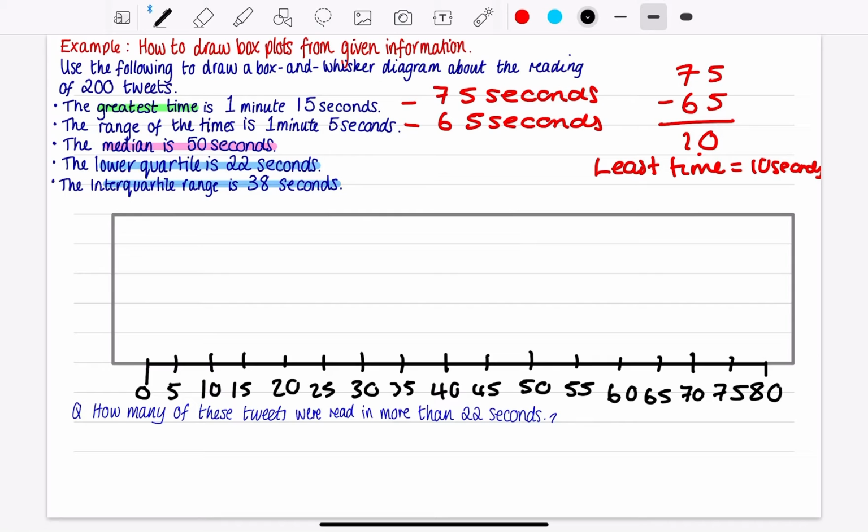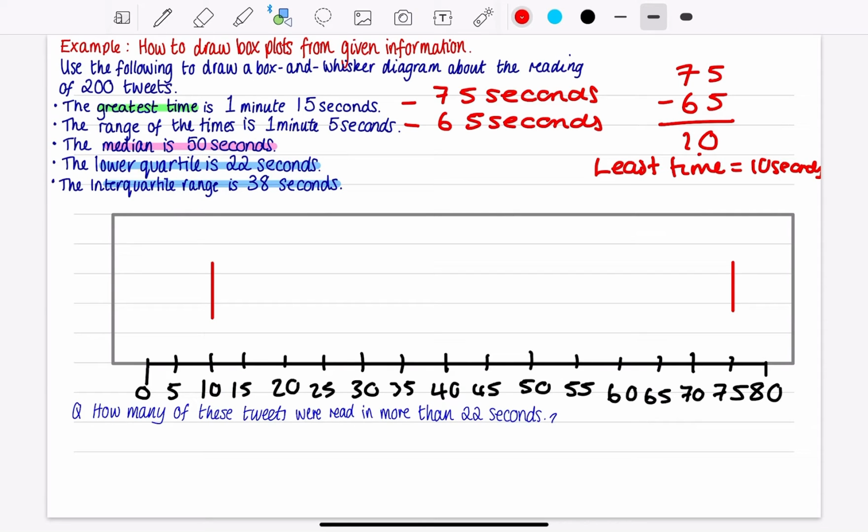On tests and exams, you most often have graph paper for these types of questions, so drawing your scale is much easier than shown here. So, we now can draw the 2 peripheral ends of our whiskers, as we know our greatest and our least value. My greatest value we know to be 75, so I find 75, and I'm going to draw a line here. And our least value we know is 10, so I'm going to mirror that here. For now, I can draw nothing else as I do not have any more information on my diagram.